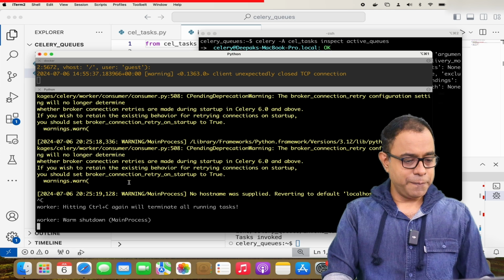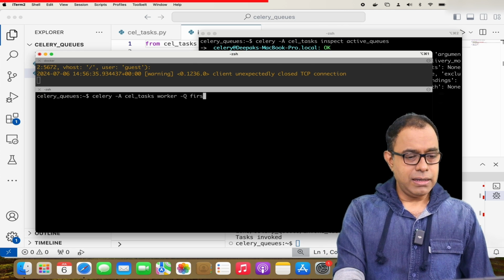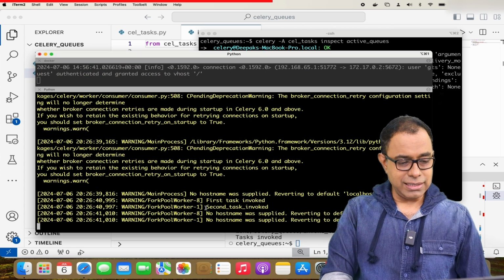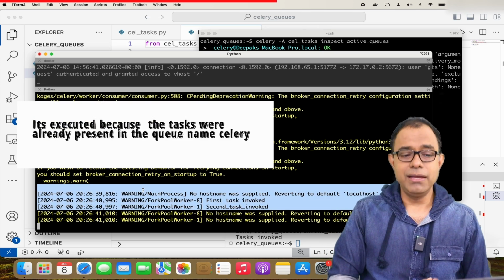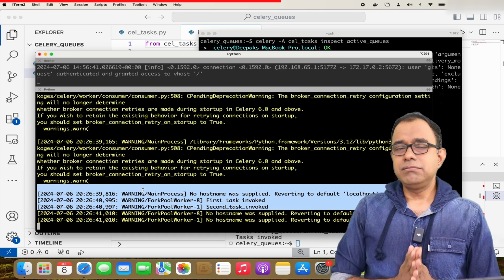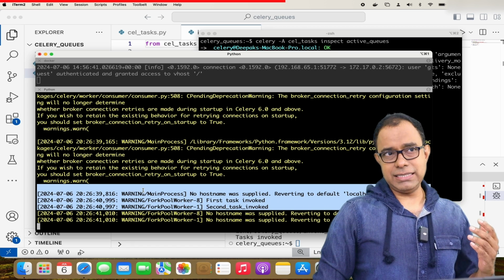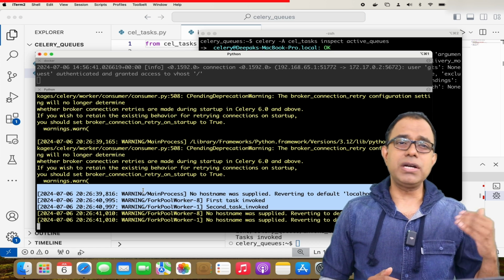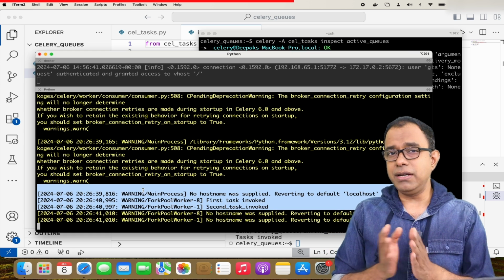But if we go ahead and make the default queue come, you can see that the tasks, first task, second task get executed. Which means when you create a named queue, nothing is considered as a default queue. It's a disadvantage because when you are putting the task into the queue, you may not know what queue you have created and what the default queue is. So there has to be one default queue.